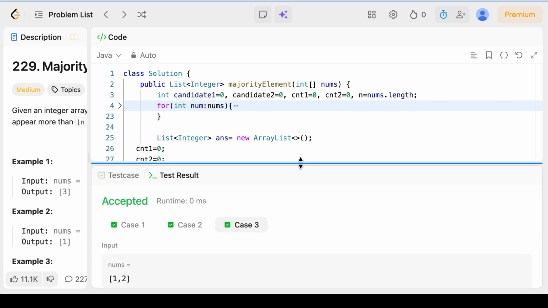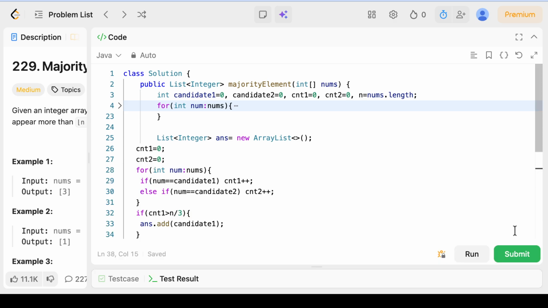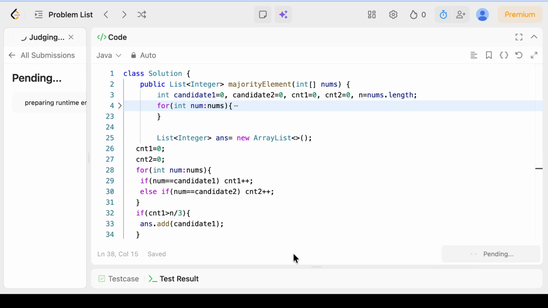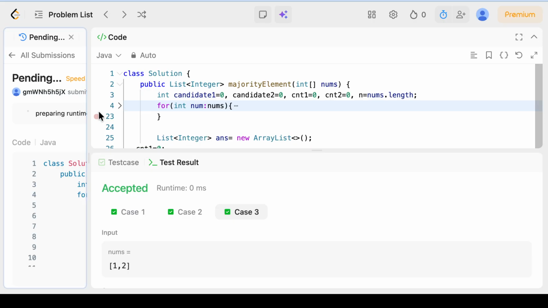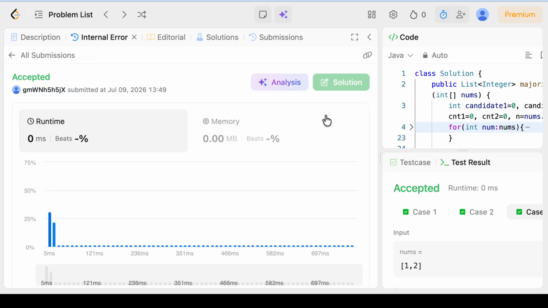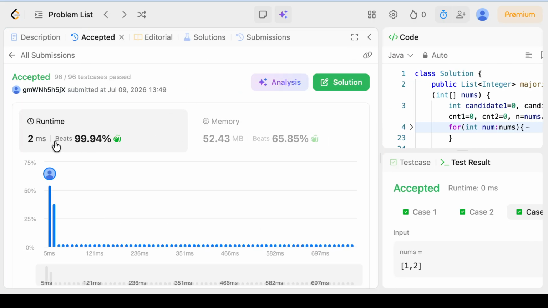Let me submit it finally. Okay, now it got submitted. Now it is accepted.